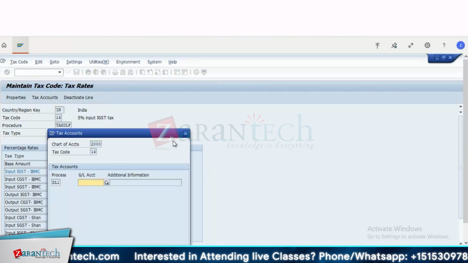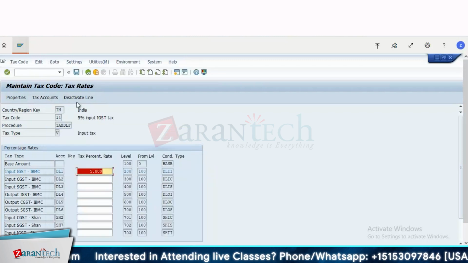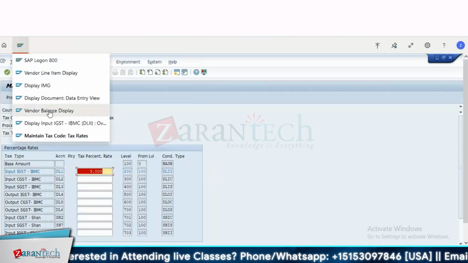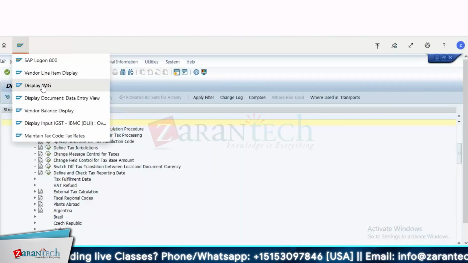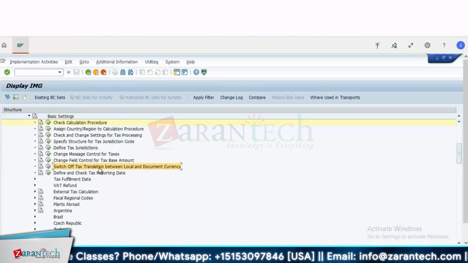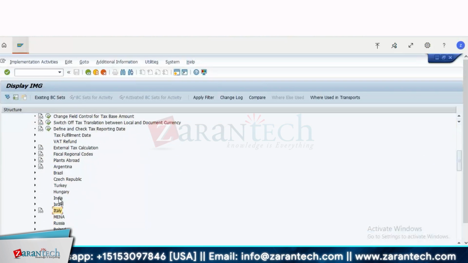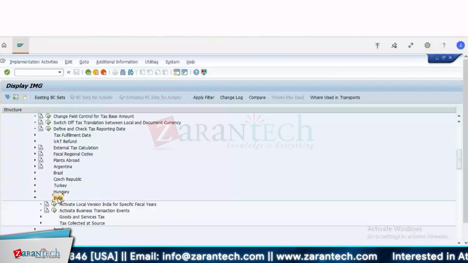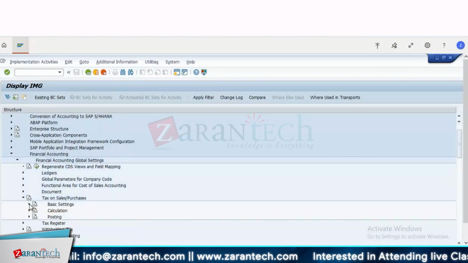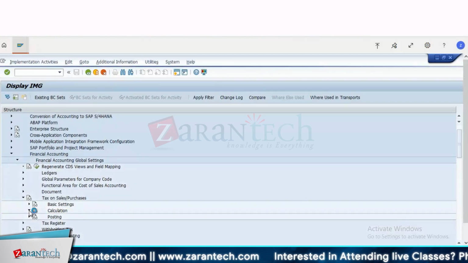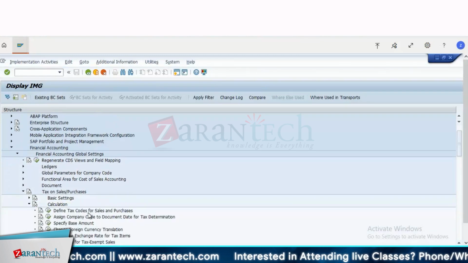Basically, how do we define the tax account? Let me go to the config. Calculation, define tax code.